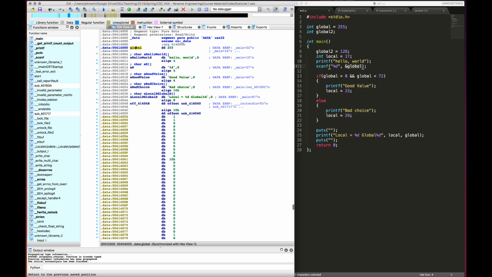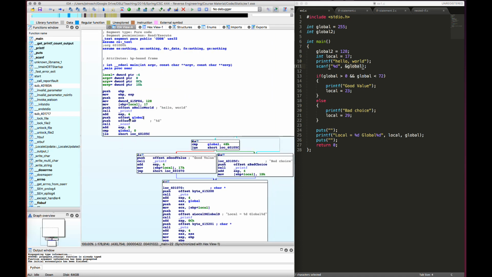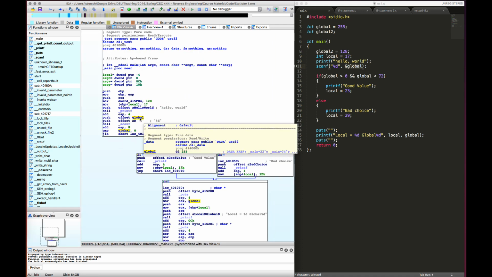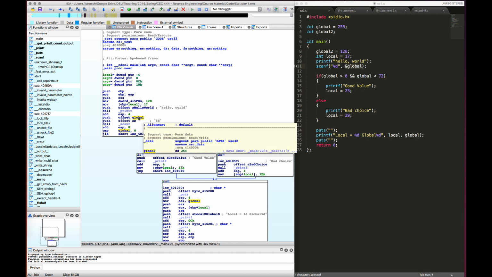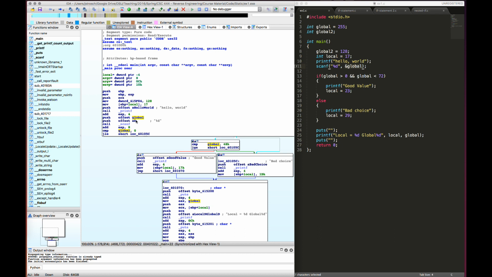this database. So now back up here on the navigation, the back and the forward arrow, remember that's not redo and undo, that's navigation, forward and backwards. I click backwards to go back to where I was, and now you can see that that has been updated. That reference to that address is now global, but I renamed it, instead of dword_ and the address.